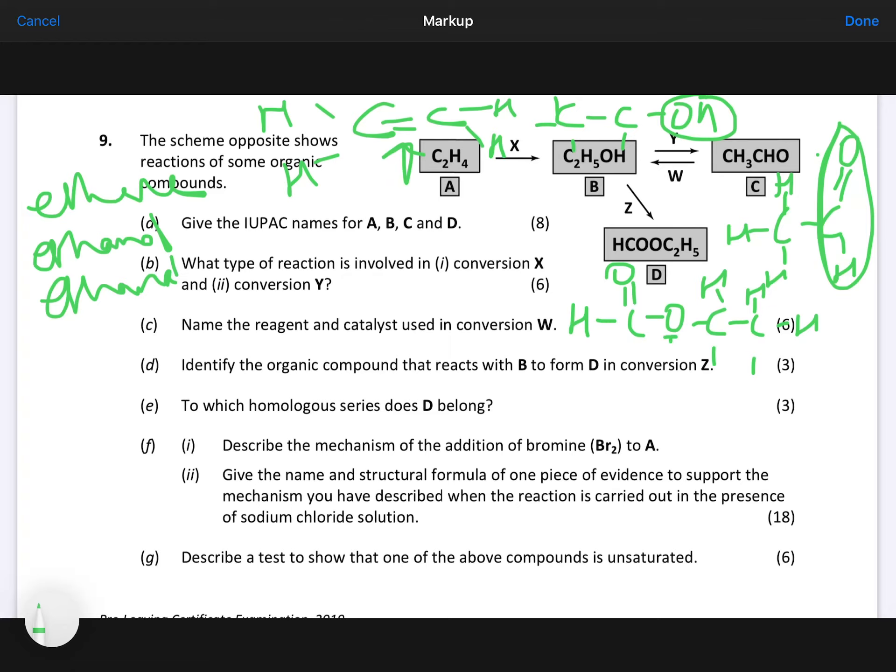C then is ethanal. It's an aldehyde, isn't it? Because you can see the C double bond OH. And then notice the oxygen bridge linking one piece of the ester to the other piece of the ester molecule. So that's an ester. Now, what ester is it? When you go to name that, you asterisk the carbon that came from the acid. So the acid that was used here was methanoic acid. So the ending is going to be methanoate. And what's C2H5? Ethyl. So ethyl methanoate is D.